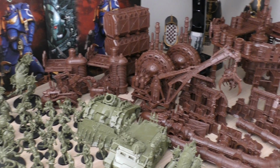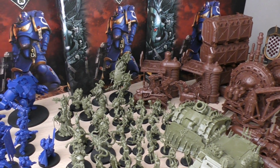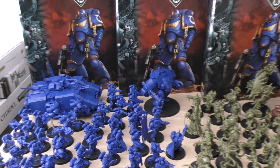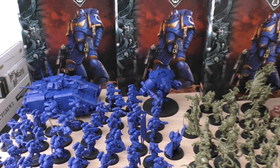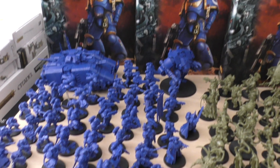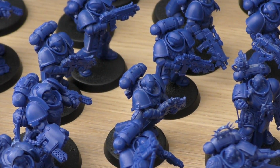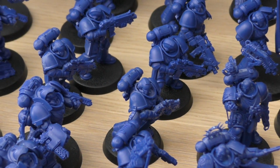Also, there's going to be quite a few models from the Indomitus box set, both from the Necron side in terms of the Warriors and the Scarab Destroyer Lord, but with Primaris there's going to be things like the Eradicators and Lieutenant and Blade Guard and things like that. But you are getting Roboute Guilliman and Marneus Calgar. So if you've only just started the hobby in the past year or so, it's going to be a great place to build up essentially 4 armies in one.